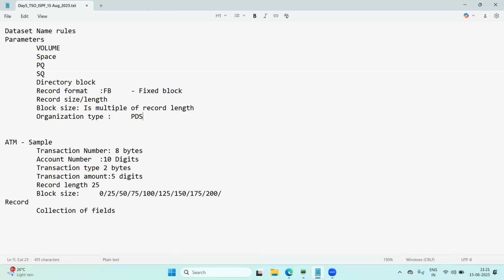If you give PDS, it will create a partitioned data set. When you are creating a partitioned data set, directory block should be greater than 0. If you give 0, it means a PS file, a sequential file. Other than 0 means it is a PDS, a partitioned data set. So you're going to create a partitioned data set.